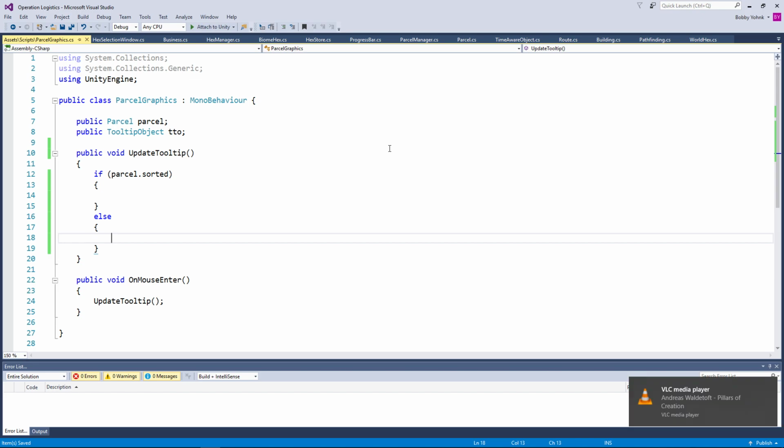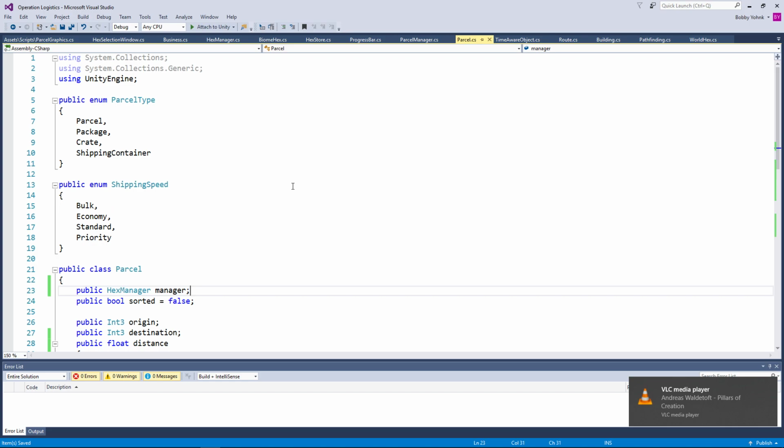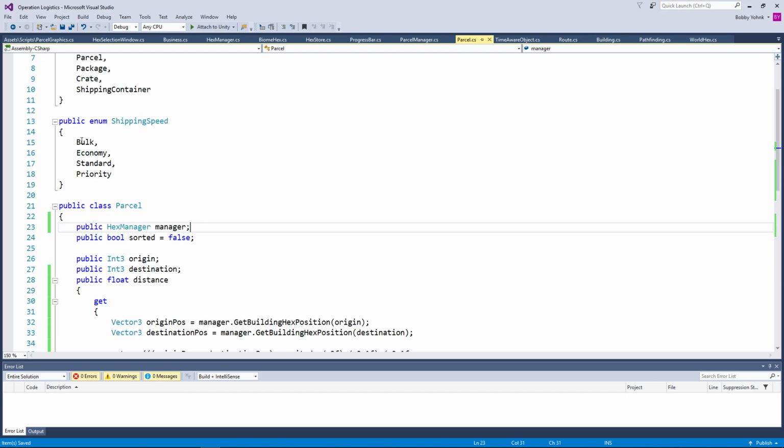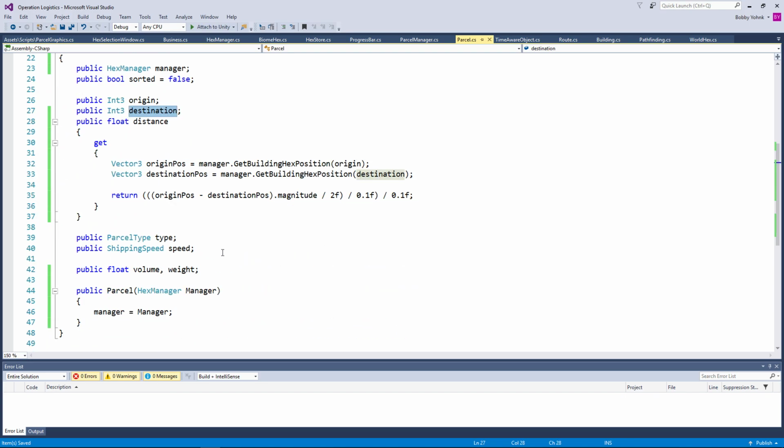So we should probably go ahead and have it say, we know the parcel type for sure without sorting it. Do we know the shipping speed? I'm not convinced we do. We know the origin. We don't know the destination before we sort it. We do know the type. We don't know the speed.